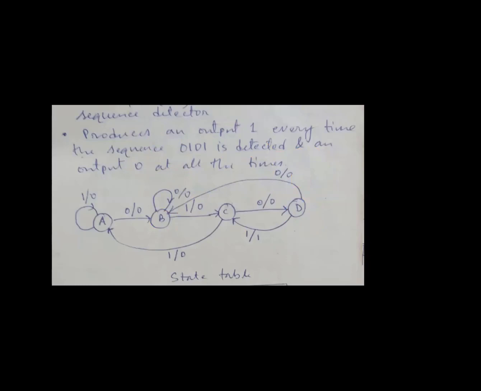So again, I repeat the overall scenario once again. Our input is 0, 1, 0, 1. Always move forward when your input is the desired input. First input should be 0. So for state A, for input 0, go to B. The first input is 0, it is not our sequence, so output is 0. But if the first bit is 1, then it is not the desirable input. First input should be 0, so we simply go back to A by a self loop with input 1 and output 0.